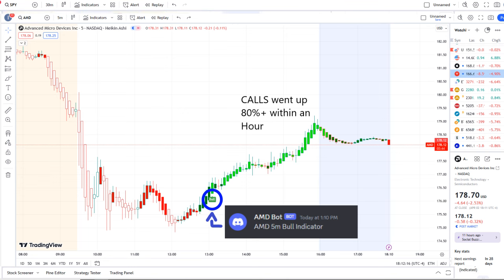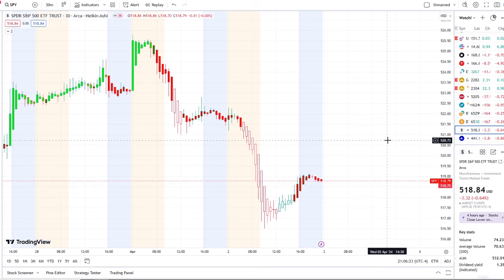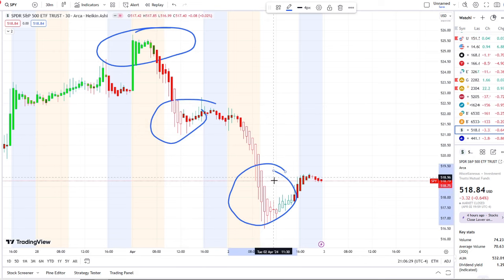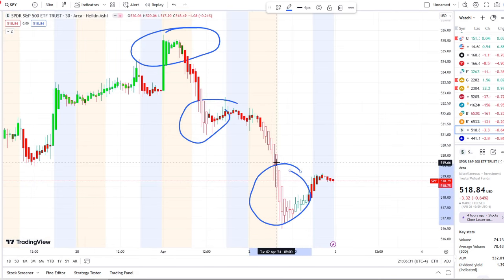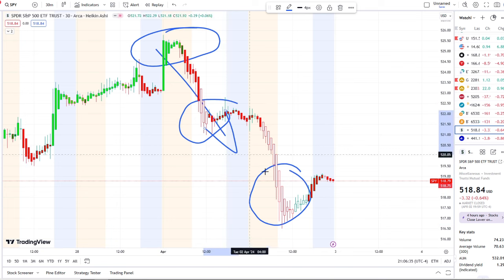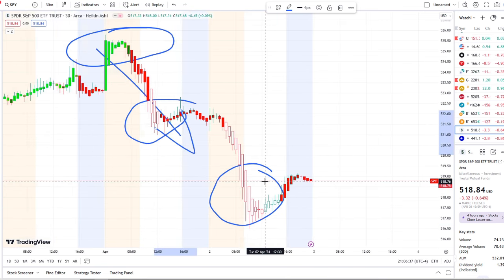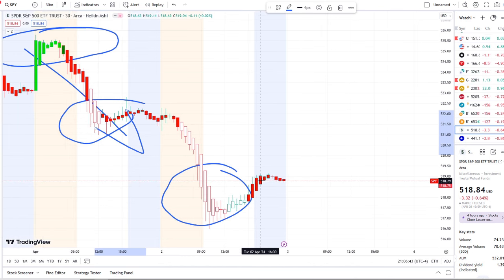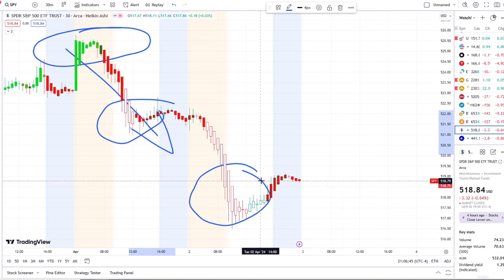Let's jump to these charts. Here we are with the SPY stock, the S&P 500 index, doing a full transition from the rip area to multiple dip areas here. And if this is your first time coming across the channel, this is 42 vision, which allows us to see the dips from the rips to the dips, and where the strength and weakness lies within the charts. And we also use our bull and bear indicators and inflow versus outflow as an extra layer of confirmation.